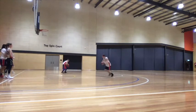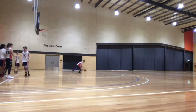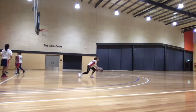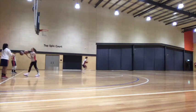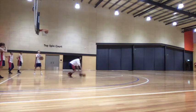So modify this drill depending on what age you coach. You may have to do it with 1 ball to start. If your kids aren't very good, you might have to start with 1 ball. You can still do the exact same thing, you just modify it. If you've got the 18 A grade team, this is perfect. You're building multiple things in, 2 balls, challenge them a bit, working multiple skills in a short period of time.